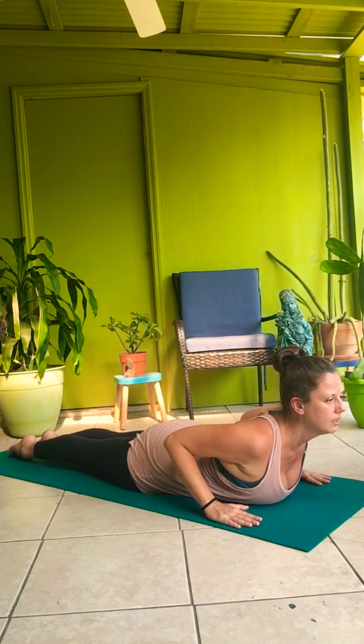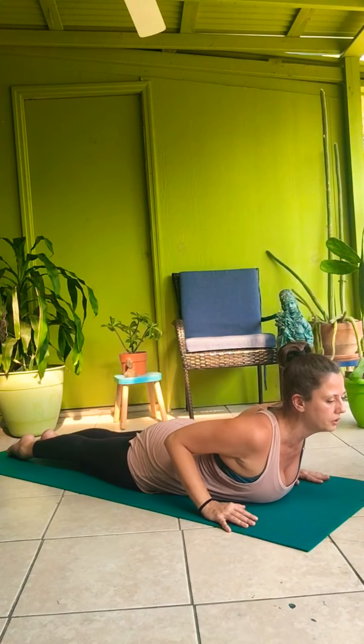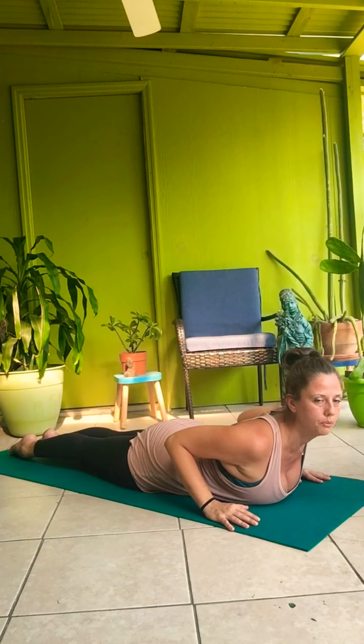Elbows in and pulling back. Inhale, send the chest forward to lift. A little higher, let your arms get involved this time. Gaze about 3 feet in front of you on the floor. Two, press through the heel of the hand so that you're pulling your elbows back and pulling your shoulders away from your ears. Four, one more breath, breathe deeply.